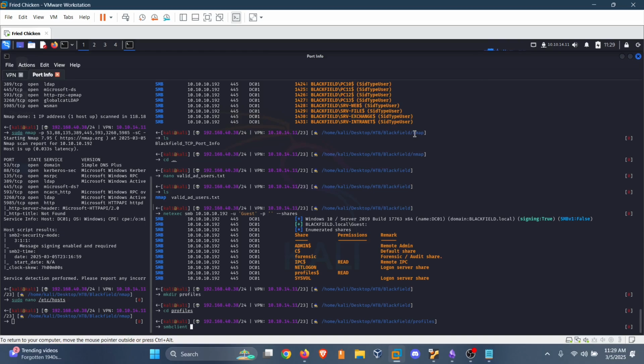So from here, 1 2 3 4, DC01 and profiles, files, the $ sign.